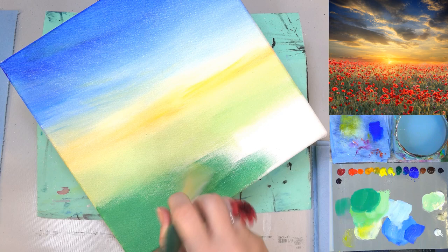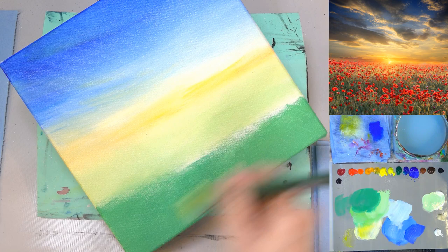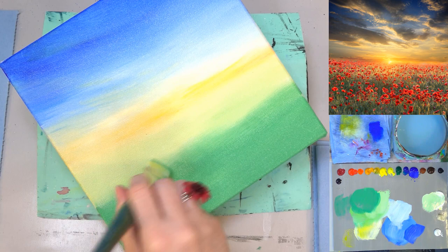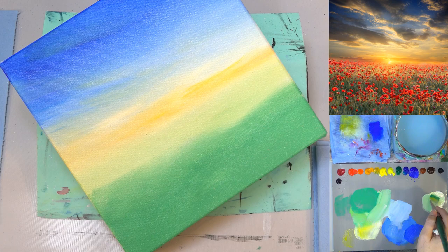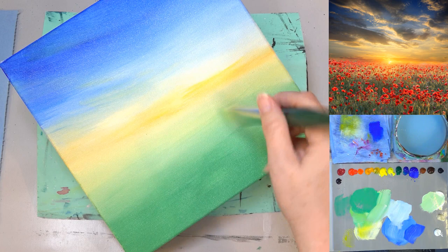So just quickly back and forth. Working that paint down in, and I'm really pressing down hard on these white parts to get that paint worked in, and then I'm where I want it blended. I'm picking up a little bit more water here. I am pressing a little bit lighter. There we go. And I don't want to go any farther than about halfway up here with this really dark color. I want to stay fairly light, so I'm going to pick up some more of that light green from up here and just blend back over. Try to get those blended together.